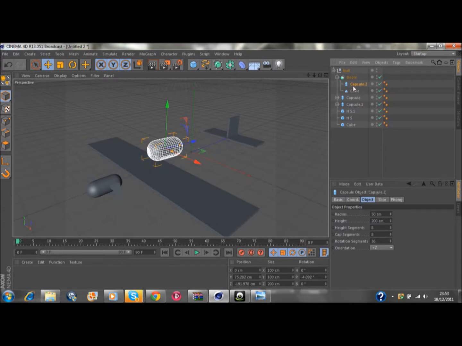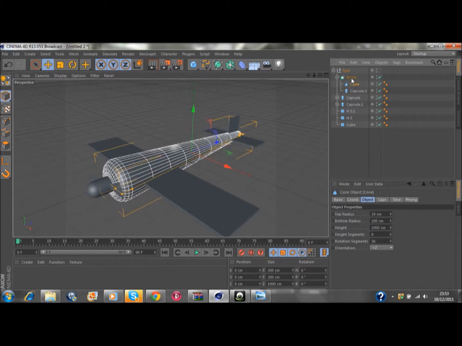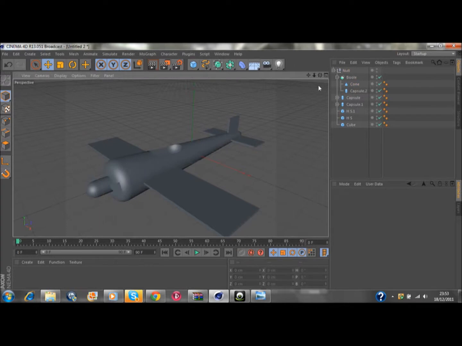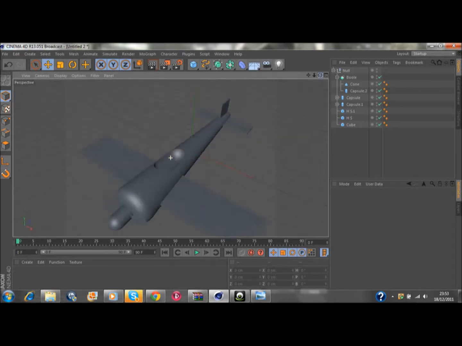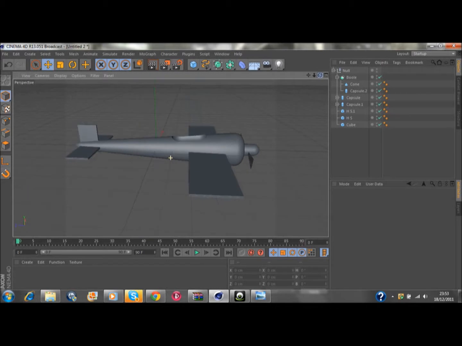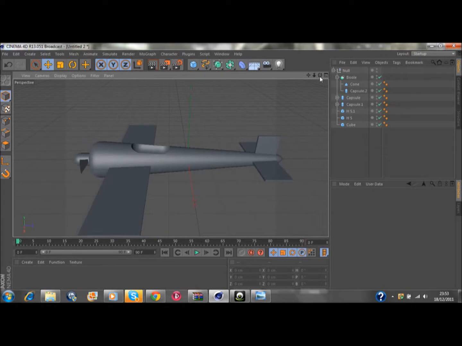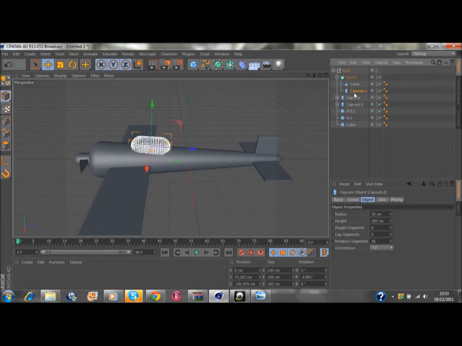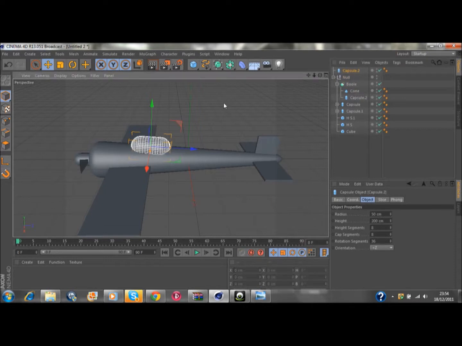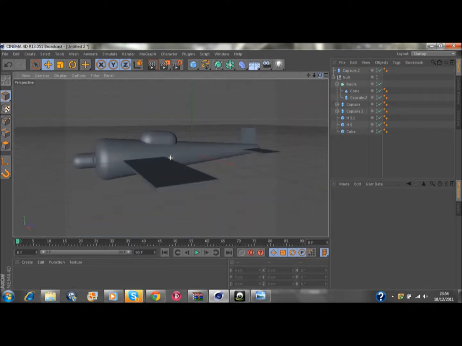So you want to make sure it does that. Yeah, that's perfect. So you want the cone above capsule, your cockpit capsule, but just under boogle. And basically it will do that for where the guy sits. So now you want to add in, you want to copy and paste the capsule, and then it will do that. So now we have the basic shape of your plane.